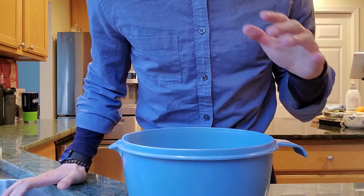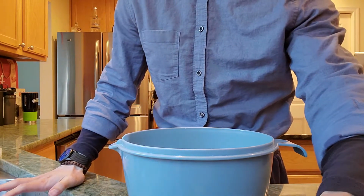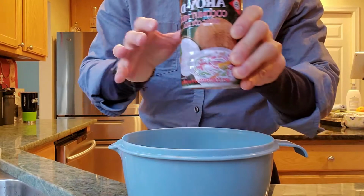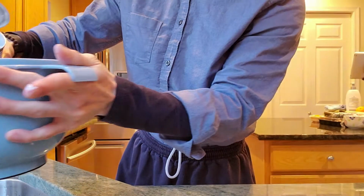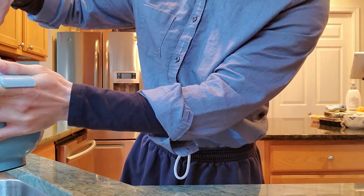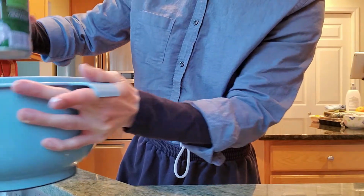Okay, so once we added the milk there, the last thing we're going to add is 1 can of coconut milk. So that's this right here, coconut milk. And I did already open it up here, so we're just going to pour that in. Try not to spill it. We're going to do it over the sink there. Nice. All right.